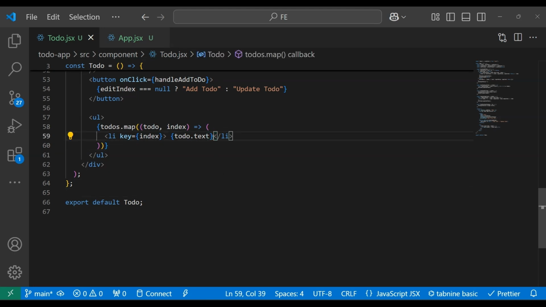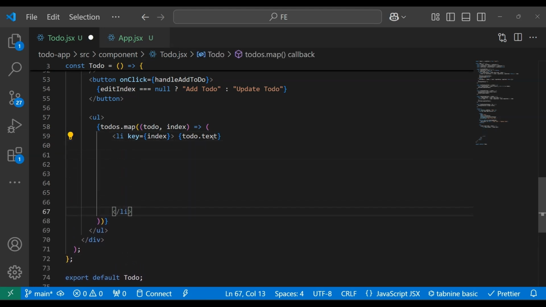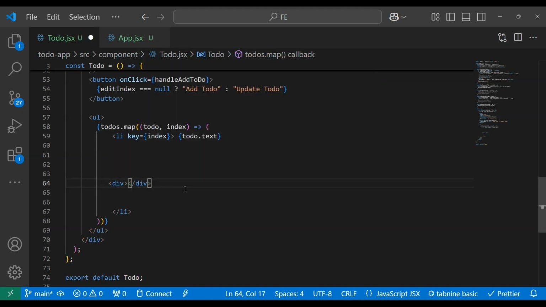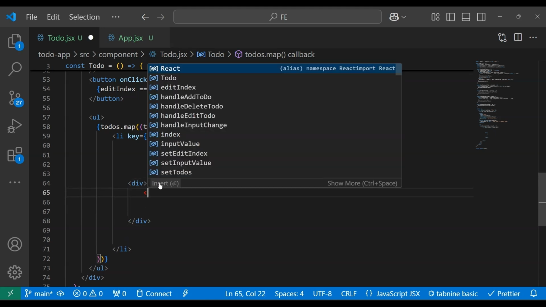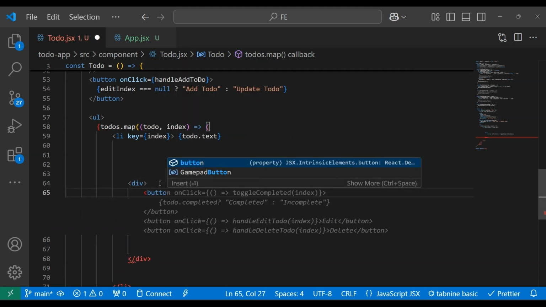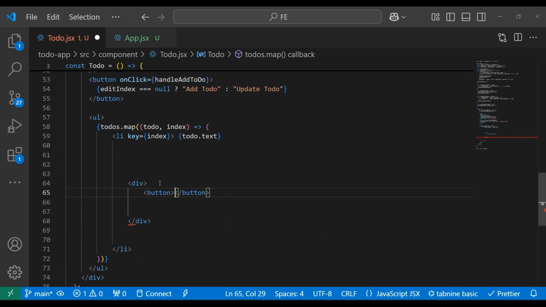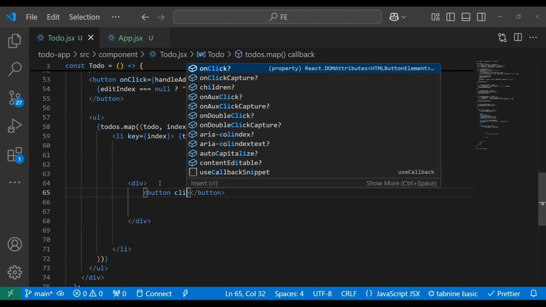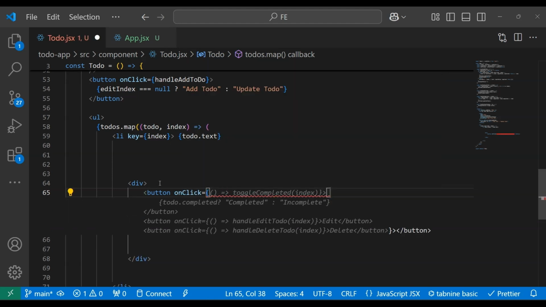So now I'm just going to go inside here. Then we're going to bring in 2 buttons right in here, and we're going to put these 2 buttons inside the div. So we're going to have a button. Then we're going to have the click event, which is onClick.